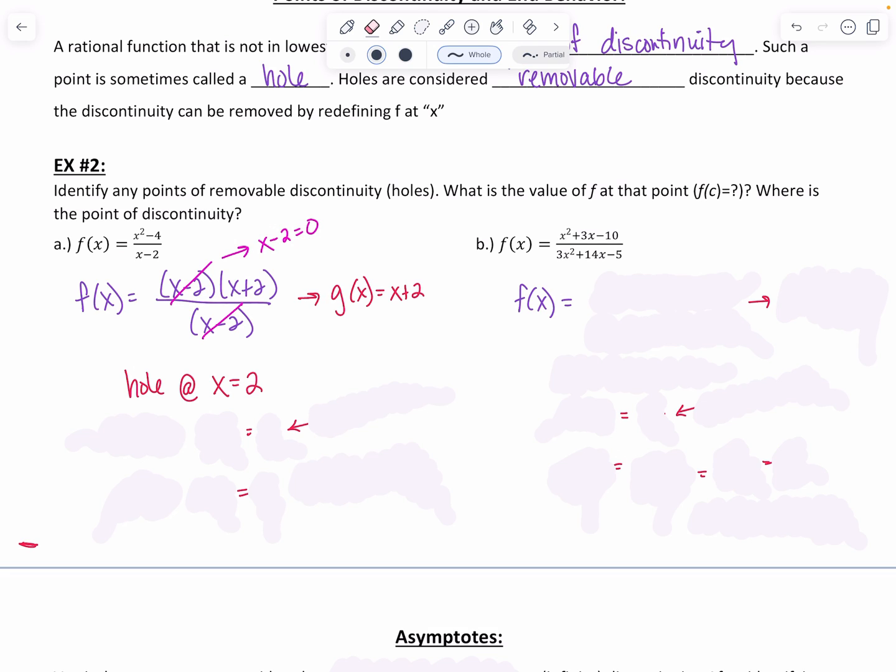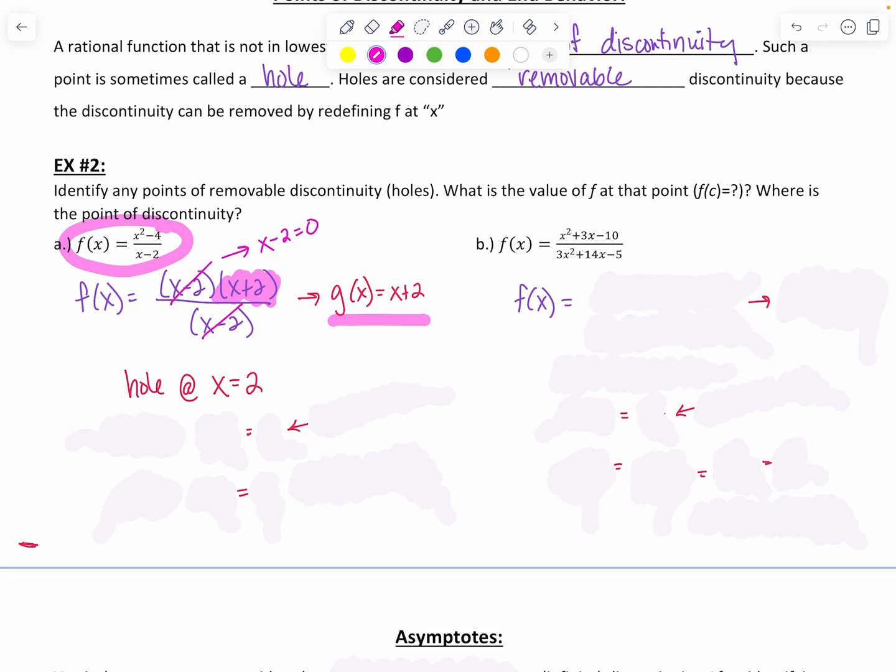Now, when we reduce those factors, we end up with a new function. I'm going to call it g of x, where the remaining piece is x plus 2. This g of x graph and this f of x graph actually are the same exact picture, just f of x has a hole and g of x does not. If you are a visual person, graph both of those. Graph them and see, probably on any calculator that you use, including Desmos, they look the same exact way because you really can't see the hole because it's so small. But g of x is the same exact graph, just without a hole, where f of x has that hole at x equals 2, okay?